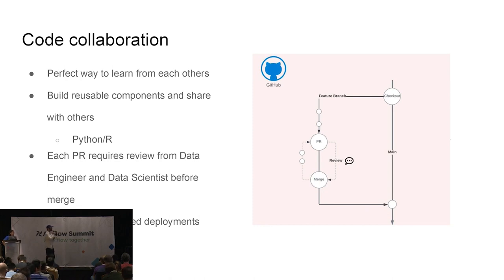And then, of course, we focused on building reusable components and stressed the importance of DRY rules. Don't repeat yourself. So, every part of the code that you write, if it's general enough, should be shared universally with others and be reused. So you should focus on writing code that can be used by others without any problem. And in our organization, most people would use Python or R for data workflows. So these two languages are what we focus on the most, but of course there may be others.